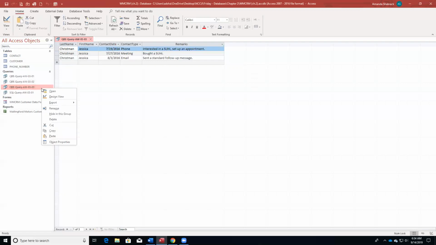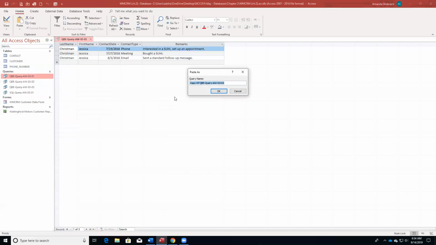So I just right-clicked and said copy, and then paste it in here so that all the same settings are still valid. They're still going to be in there, but we're going to make just some slight modifications to it. So we're going to change this now to have a query name of 0304. So it matches the others.